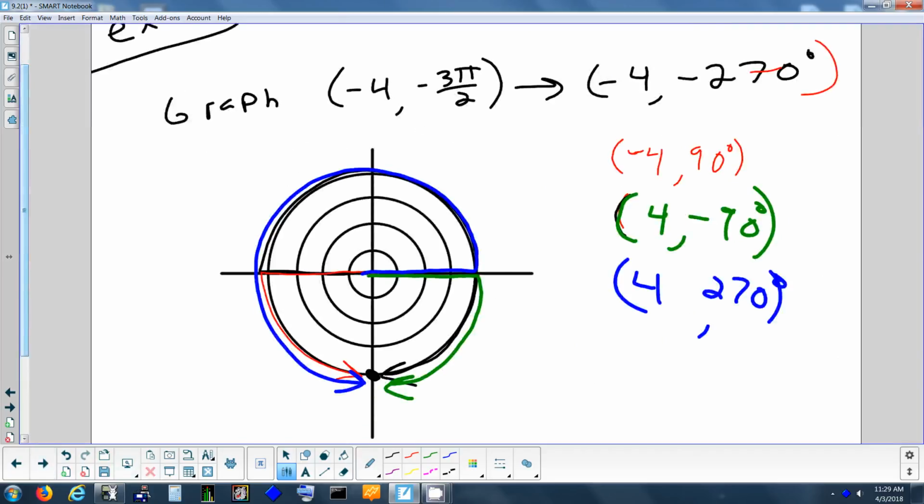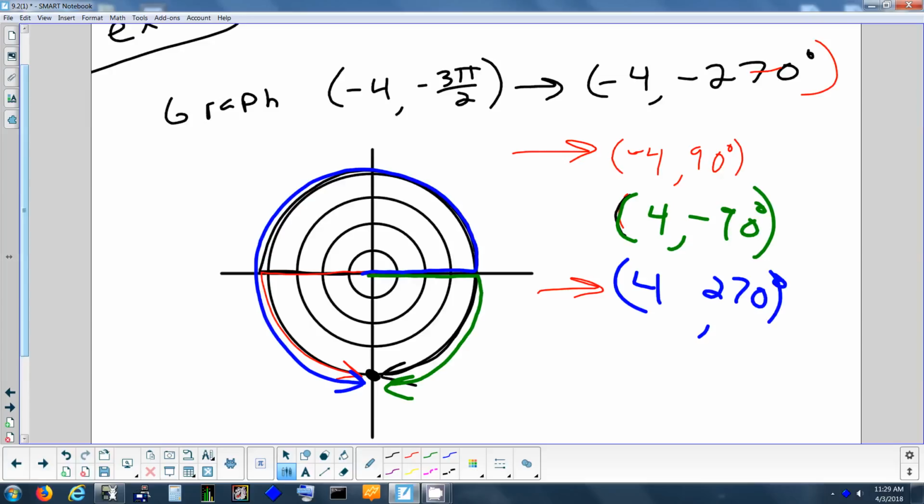Why am I showing you that? Because when I ask you for an answer on the test, if the answer is a coordinate, maybe I'm going to write this as my multiple choice answer, and you're going to come up with that. Well, you got exactly the same thing I did. You just wrote it a different way. So you just have to kind of know how to figure it out. And there are all kinds of patterns you could try. Like if you make the radius negative, you just add 180 to the angle. For me, the easiest way to figure it out is to sketch it. Then I can see visually how to get where I need to go. But again, you could try to come up with formulas if you want to. Hey, any questions on that?